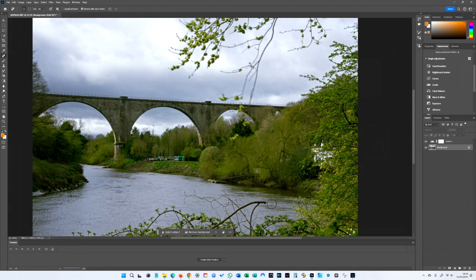But now what I'm going to do, because I'm going to mess about with some of the new features in Photoshop. So I don't like that being blurred. And you can see there's a little speck there, which I don't like. And I don't like this, but I don't mind this branch here hanging down, pointing towards the viaduct. So what I've got highlighted is, or should be, the remove tool. See there.